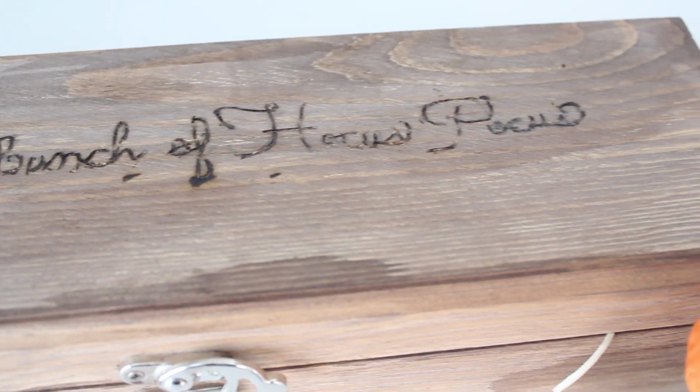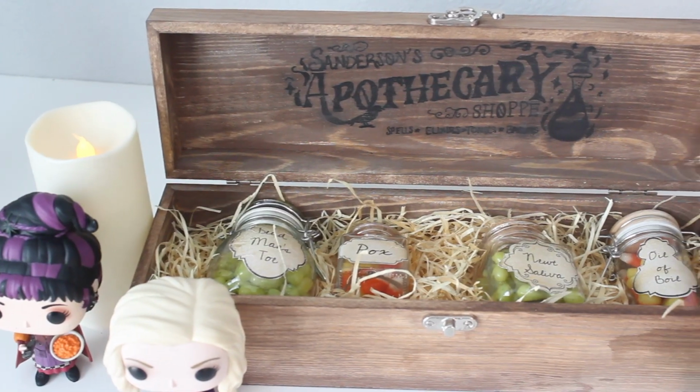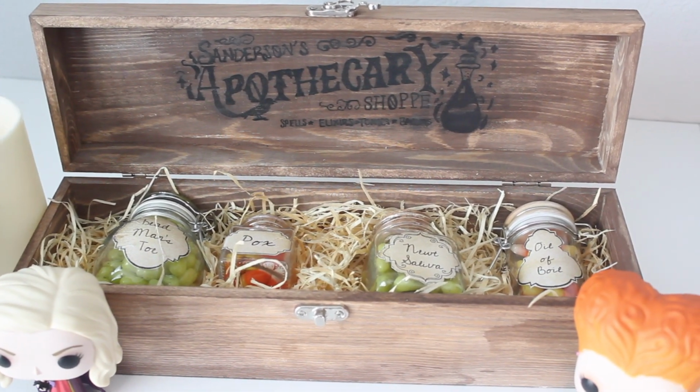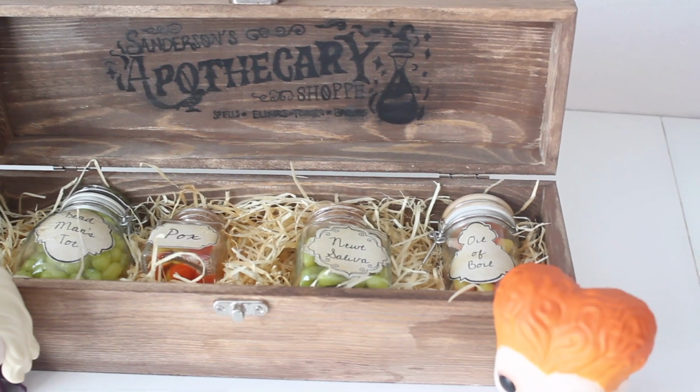This is the top of the box, and then one more shot of the inside of the box. And that's it.